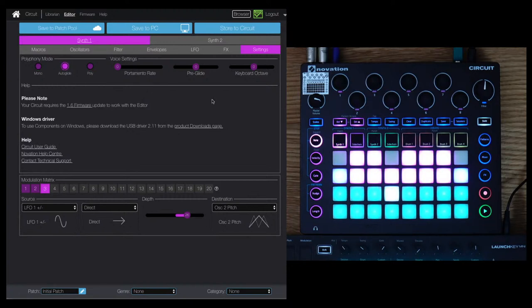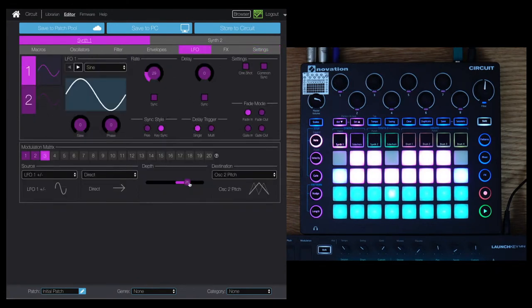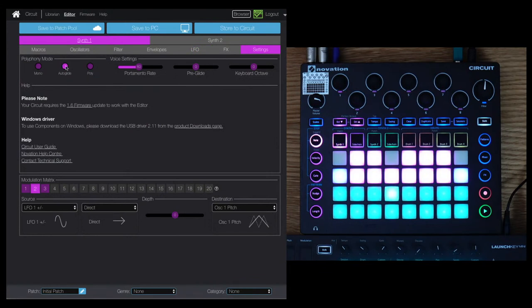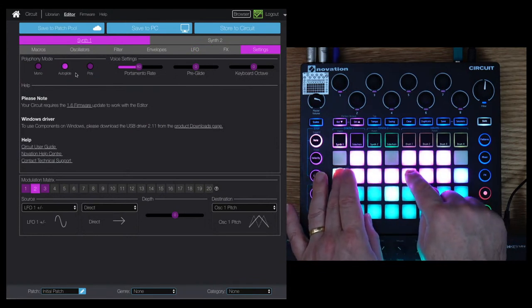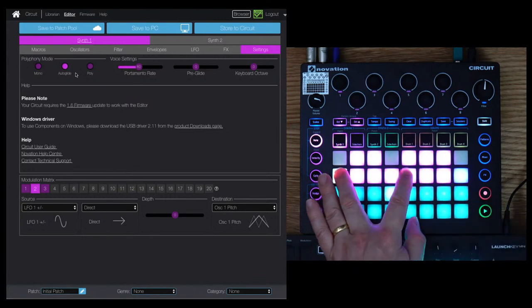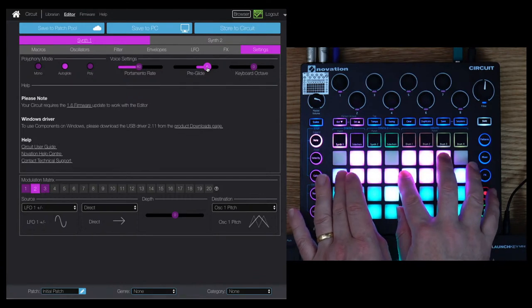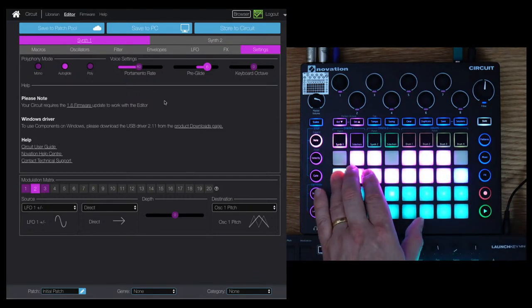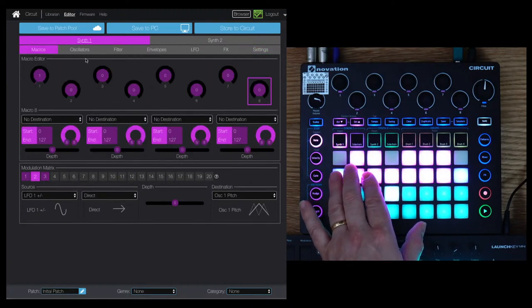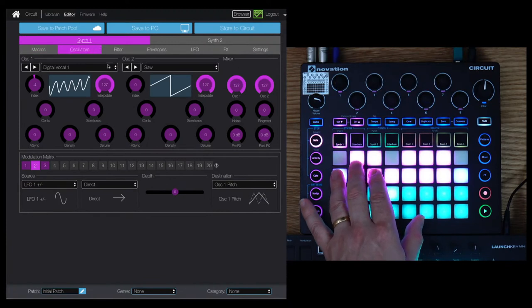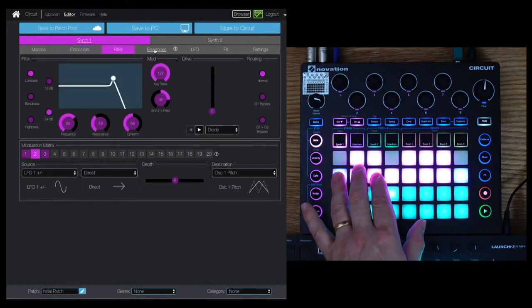And we've got auto glide as well. Now, if we have the portamento rate set up, let's just kill these modulations. I don't think we need these for this particular bit. I just want to talk a little bit about the mono glide here. Sorry, the auto glide. Let's see if I got that right. It's been a little while. Maybe I've not got my portamento on properly. Let's see, where have we got that? Yep, here we go. This is where I should have looked this bit up before I decided to talk about it in a live way, but never mind.